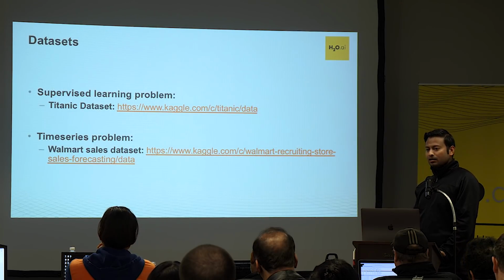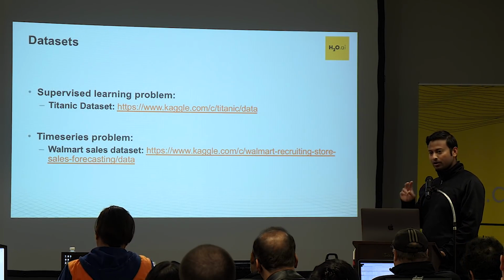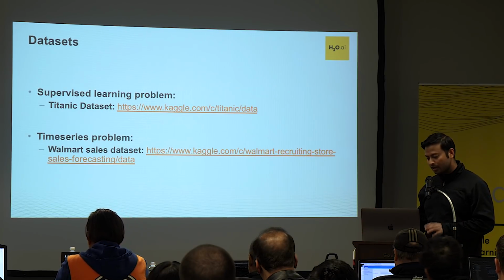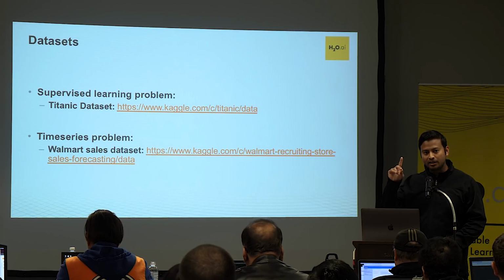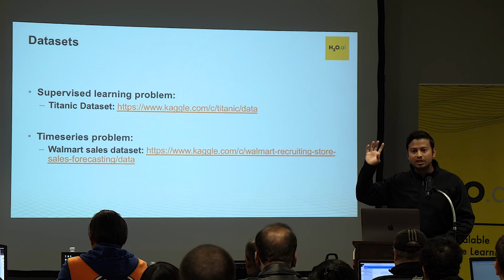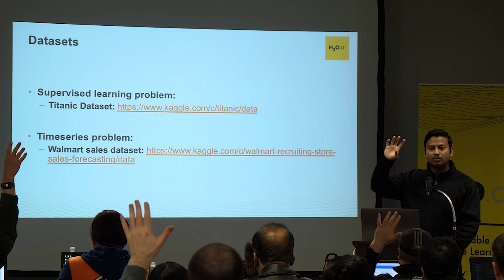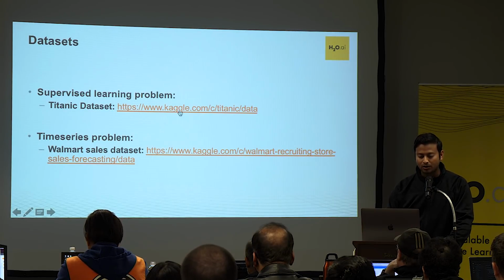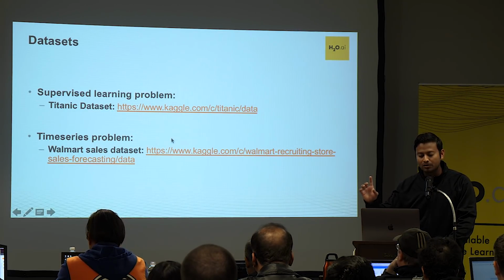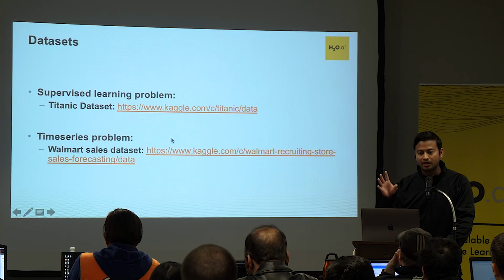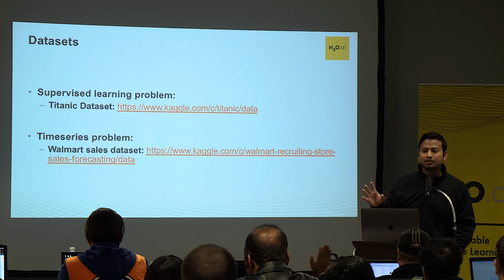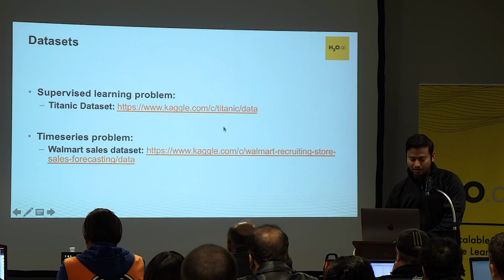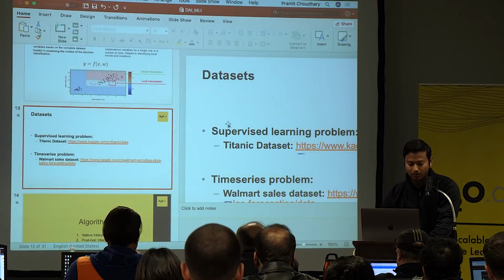Cool. So with that, let's start getting our hands dirty. With the amount of time that we have, we're going to try to build two types of model. One would be a classification, using the Titanic dataset. How many of you are familiar with the Titanic dataset? Okay, we see some raised hands. We're also going to cover a regression use case where we predict sales using the Walmart dataset. How many of us are familiar with the Walmart dataset? Okay, cool. Let's see what the data looks like quickly. Actually, we'll do it in the experiment itself.